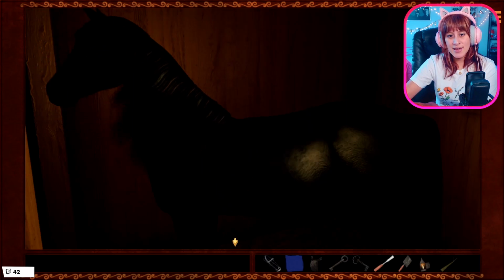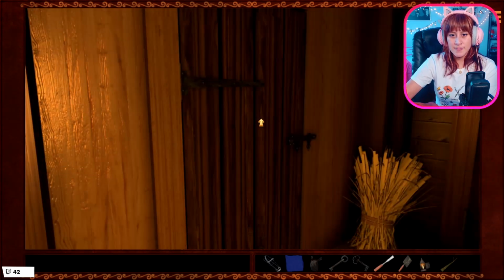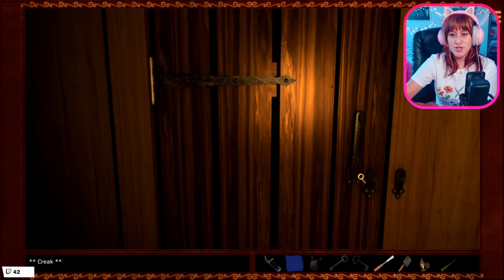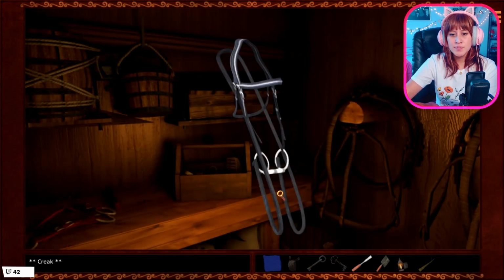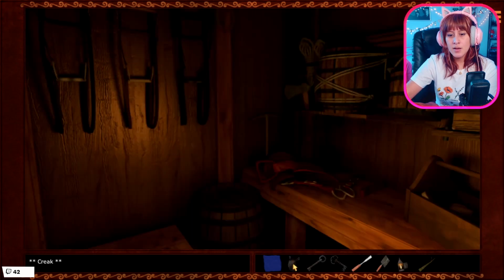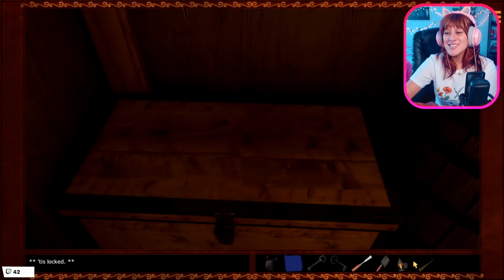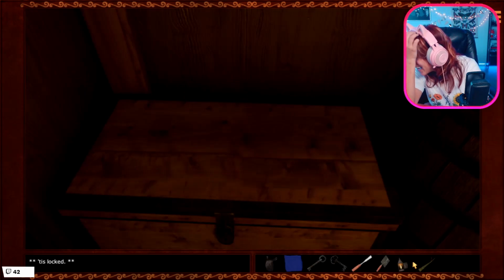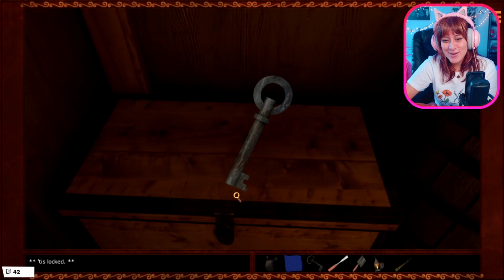Move that. Thank you for your duty. This is just like Nancy Drew. You have to put all your stuff back, otherwise you get in trouble. It's locked. 'Tis locked. Holy shit.